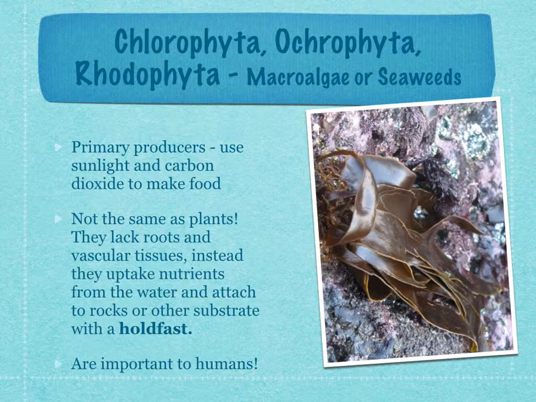These three phyla are different. Their classifications arise from the fact that they all use a different variety of sunlight capturing pigments. Chlorophyta, interestingly enough, is more related to a land plant than they are to red algae. But this still does not make them a plant. They are in fact an algae.